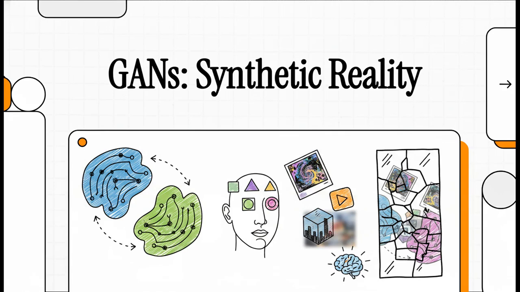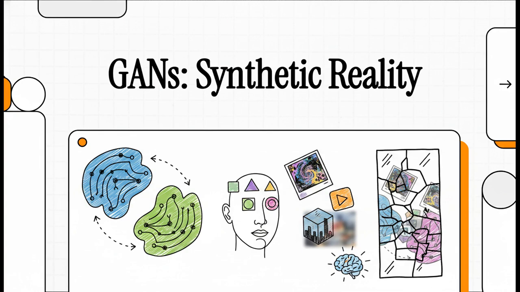Today, we're diving into something absolutely wild. We're looking at one of the most powerful, honestly kind of mind-bending technologies in the AI landscape right now, Generative Adversarial Networks, or GANs. Now, if you've ever scrolled past an AI-generated image online that looked so flawlessly real it made you do a double take, well, you've likely just witnessed the magic of a GAN at work. So today, we're going to break down exactly how this tech fundamentally reconstructs synthetic reality.